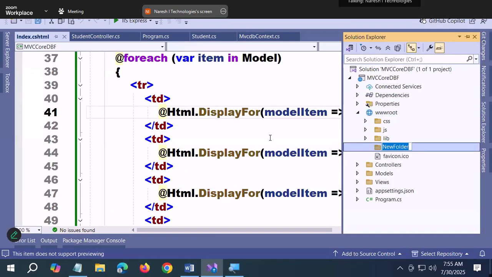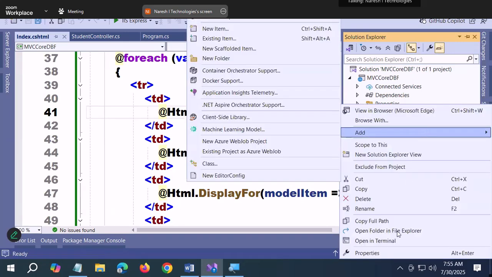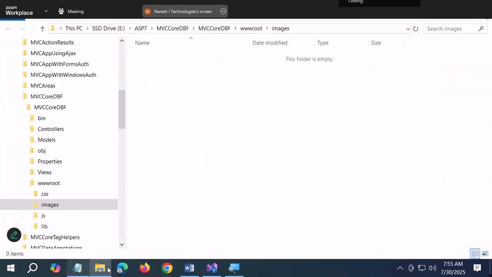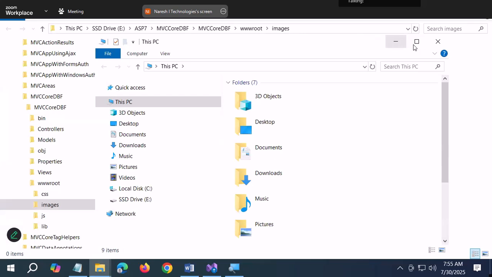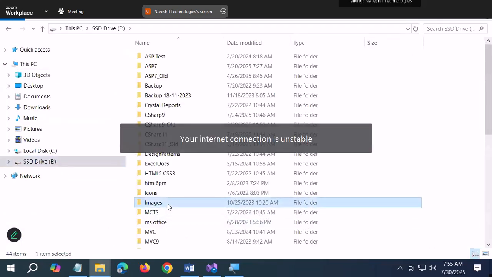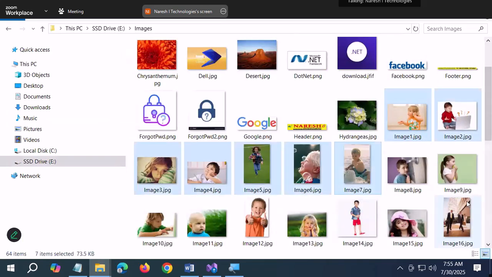Name it images and copy all the images now. Right click, open folder in File Explorer. Where do we have it? E drive. 7 records are there now, right? So let me copy the 7 images.